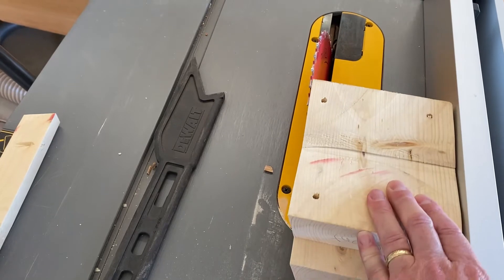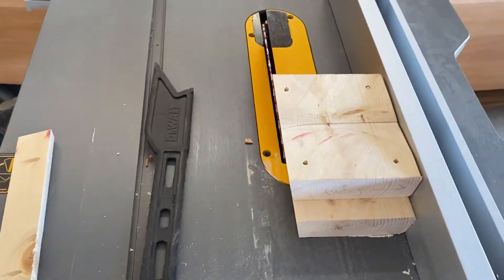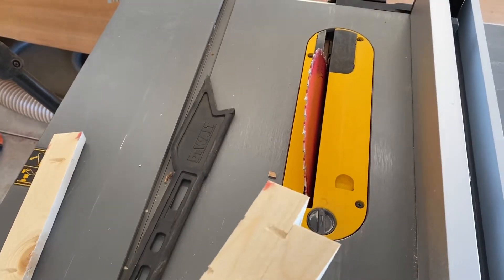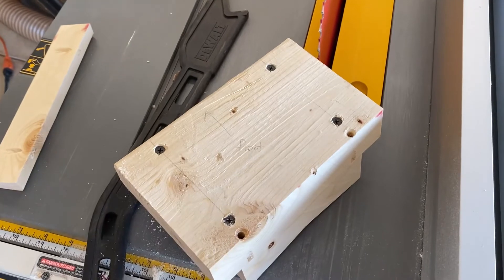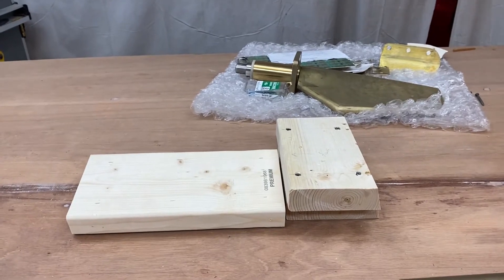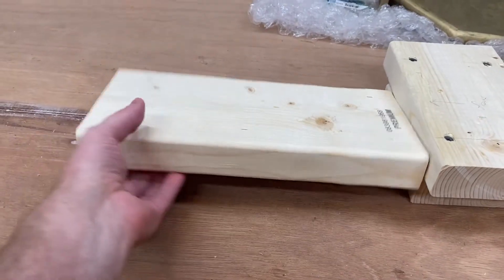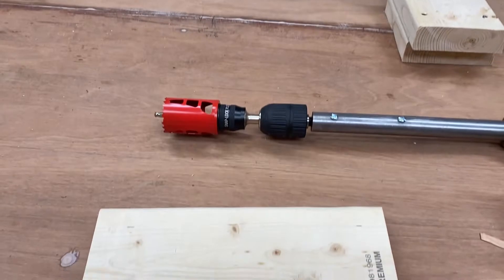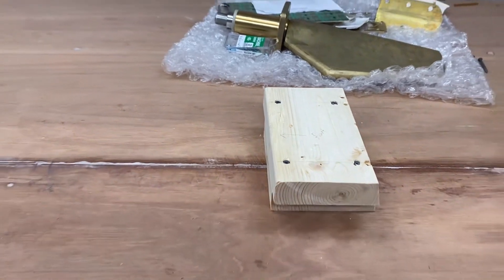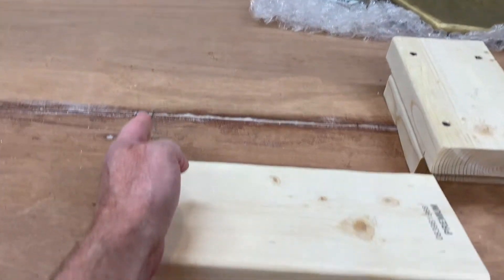I just made the cut to put that angle on this block. Blade was up high, no guard, go really slow — you've got to be really careful. It turned out really good, nice flat surface, and the angle is close to what it needs to be. For drilling the prop shaft hole, one of the things you want to do is put some kind of a backing member piece like this screwed up on the underside of the keel to help with tearout. This is approximately where my block is going to go for drilling on this side.